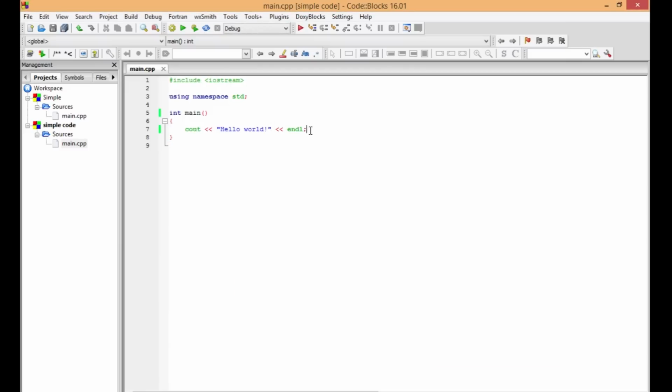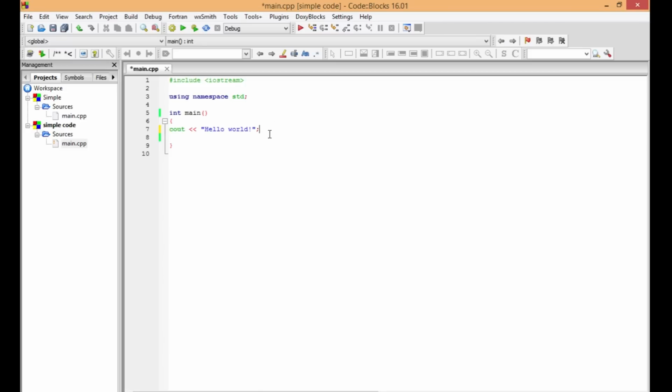That's it. A very simple command. And also, if you don't type the endl here, it's not going to make any difference. The only thing it's going to do, as you can see here, first I'm going to explain what semicolons are. After every line of code, you're going to type a semicolon to show the computer that you're done writing the code. For example, if you don't type this semicolon and you just keep typing here, it's going to think that this is part of this code, but you don't want that.